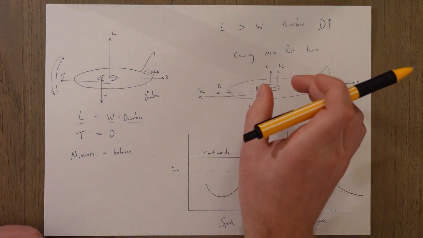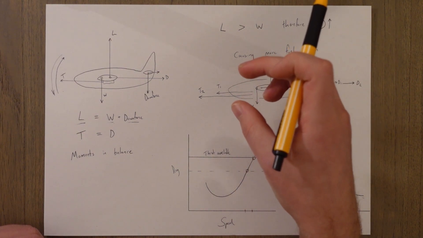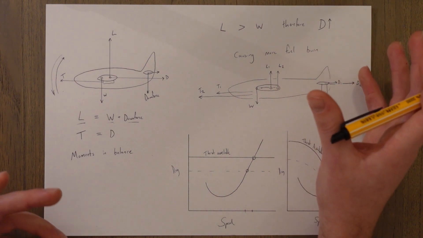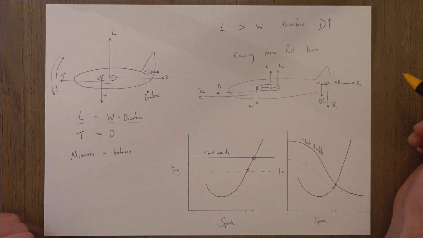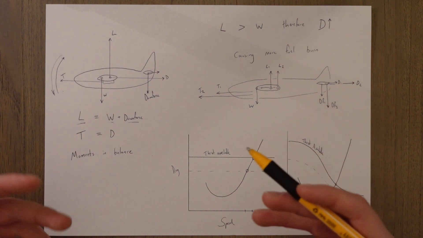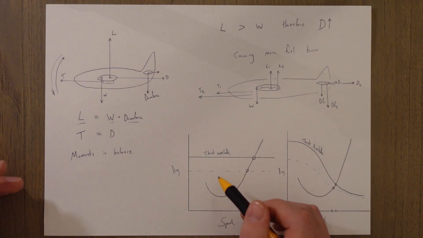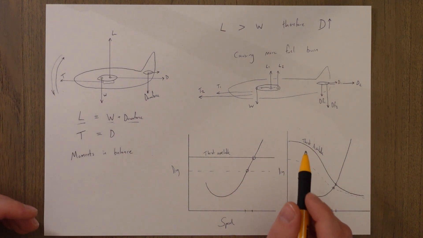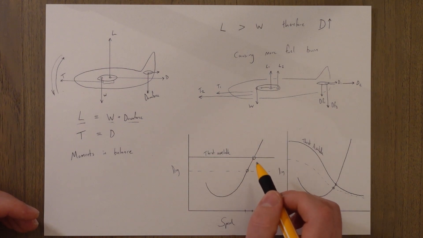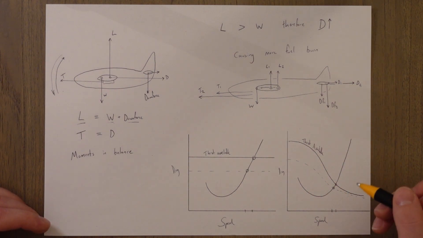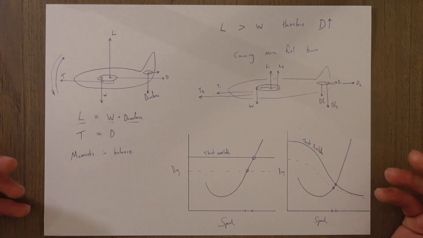Conversely if we have it towards the rear limit of the safe range we've got quite a small moment arm, that means a weaker nose down moment, less downforce required, less trim drag added to the total drag, therefore needing less thrust, good for fuel. The maximum speed that we fly in theory is where the lines cross over, thrust available versus drag, and the lines crossing over would be our maximum speed. Anything that reduces our level of thrust, say we're at altitude and our thrust available line goes down, that means our speed would go down as well. Notice it doesn't occur at VMD, VMD is where we get our maximum acceleration.